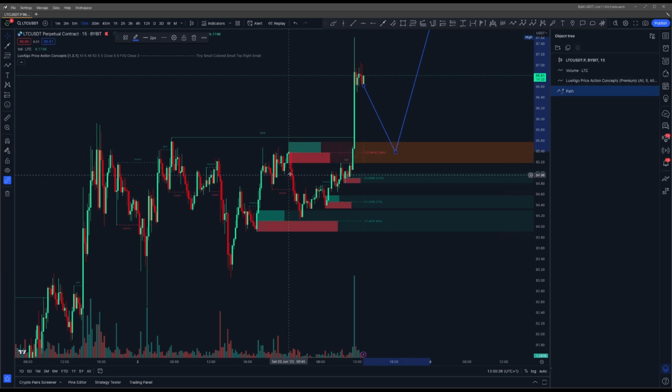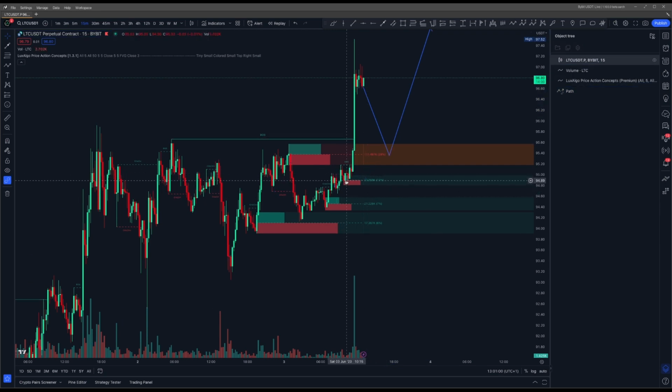So breaker blocks, order blocks, mitigated, unmitigated, I think there's a lot of confusion on how they work and operate, but always have it in your head: the mitigated order block for me is almost like the liquidity builder. The unmitigated is really the one you want to focus on in terms of the response. I mean, look at this. This is mitigated because you can see the order block was created on this candle here, then we had a test of it here. So this is really a mitigated one.